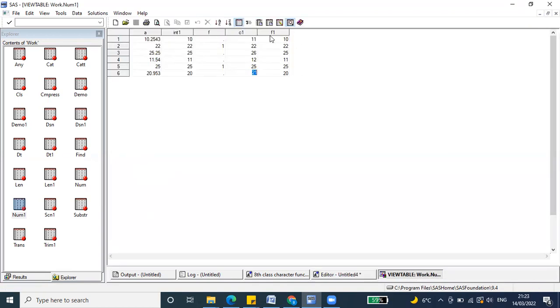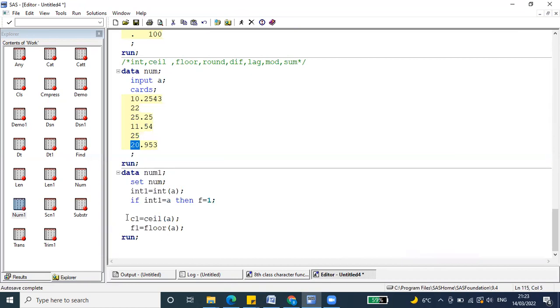Okay, very simple functions. Ceil gives the above integer value. Floor gives the same direct integer value, the same value only. Okay, if you apply the round function, there is some difference.